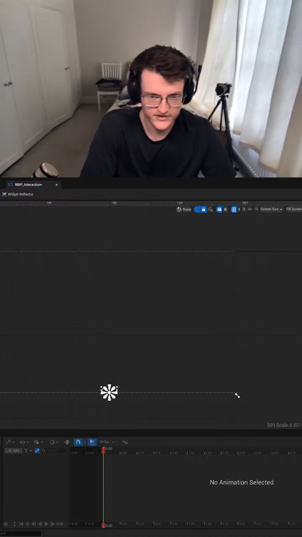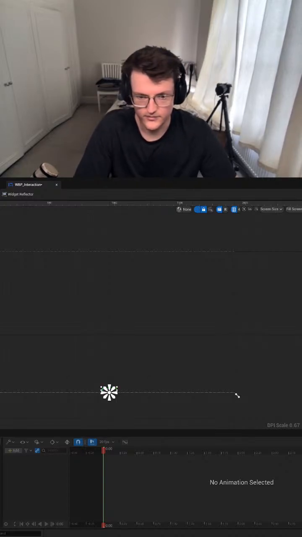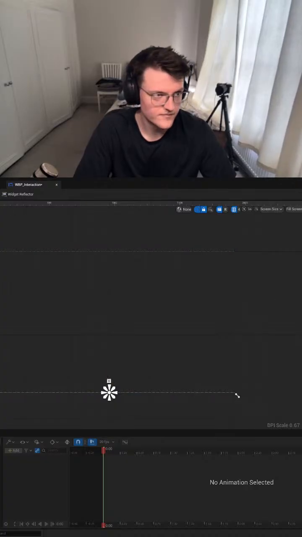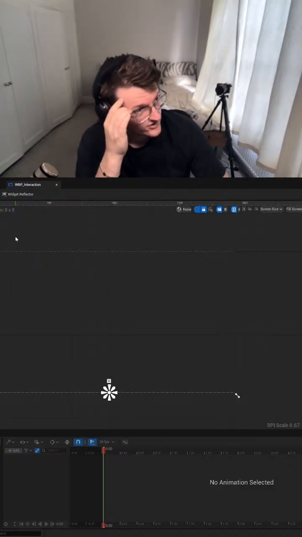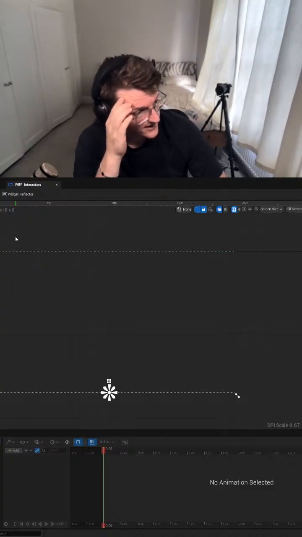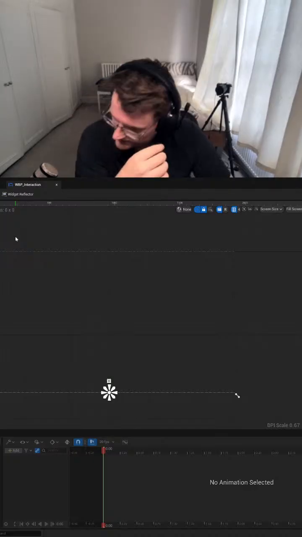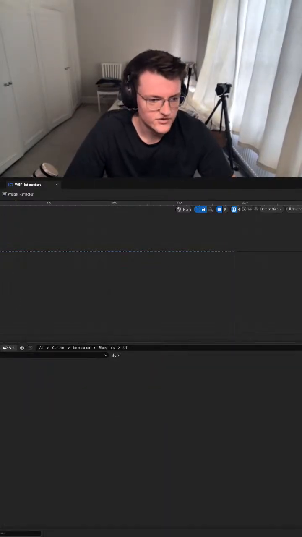Its position is going to be 0, 0, and we're just going to move it up a bit like so, and it's going to be size to content. So when you start an interaction, it will get how many choices the interaction has, and it will spawn those choices as we go.